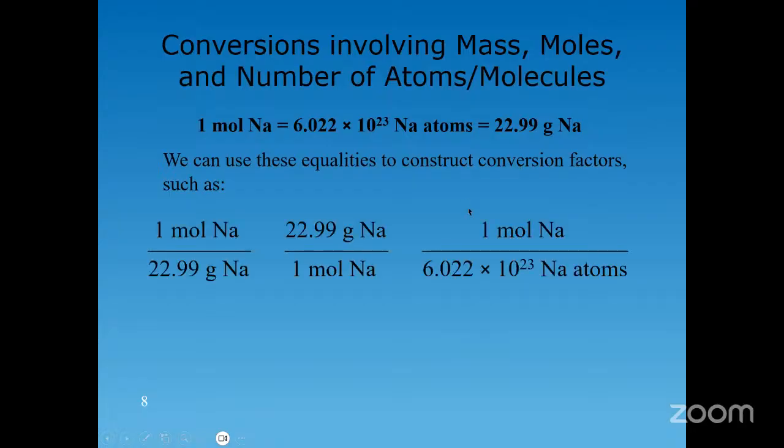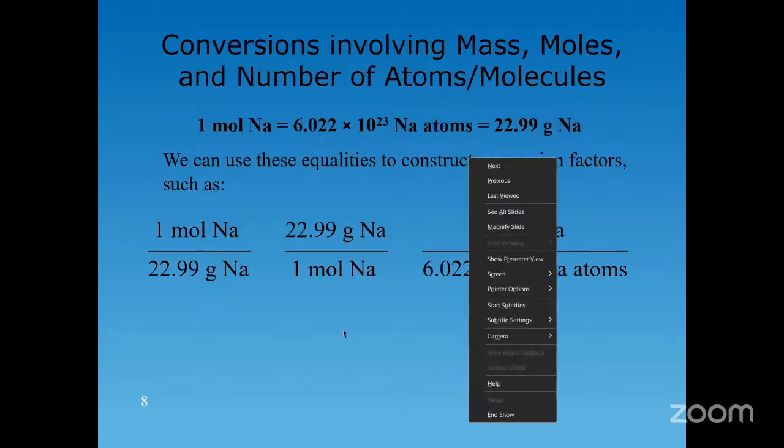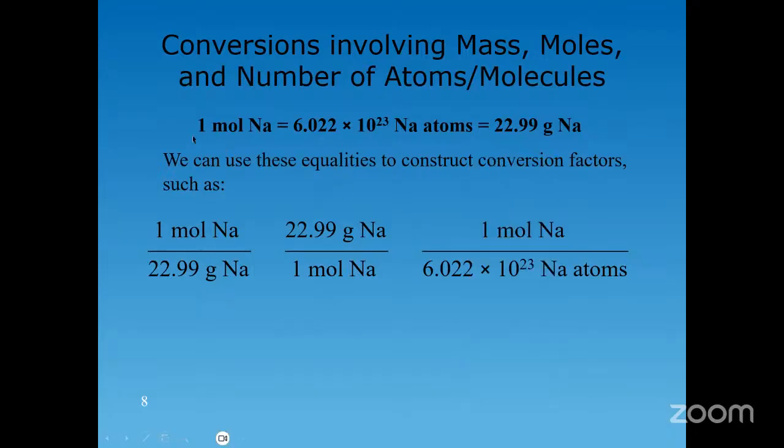So as a result of the relationships between those three items, we can establish conversion factors between any two, right? And it all depends on the type of question that you're asked. So you can write down, for example, a conversion factor which relates the mole of a substance to its molar mass, as shown here. So this is one way of expressing it. Another way of expressing it would be here. In other words, you flip this to get this. Which one you use depends on what you're trying to achieve. It depends on the question that you're asked.